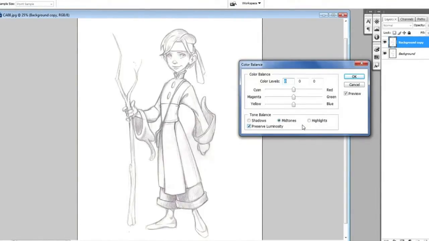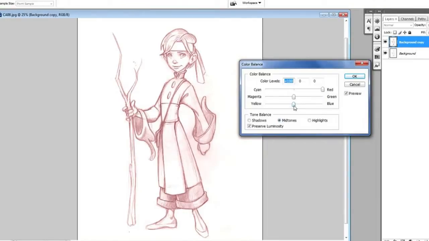So I don't want to change the color of the white, the highlights. What I really just want to be concerned about is the gray. So first thing we're going to do is stay in midtones, and we're just going to slide the top slider over towards the reds. I have it all the way over, but really this is a matter of personal preference. Then I went down to the yellow, gave it a little bit of yellow. I'm just going to give it a tiny bit of green.